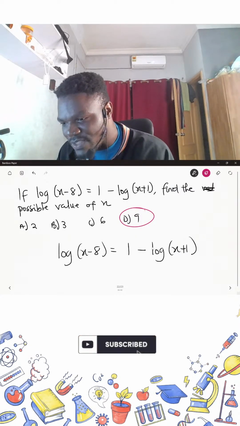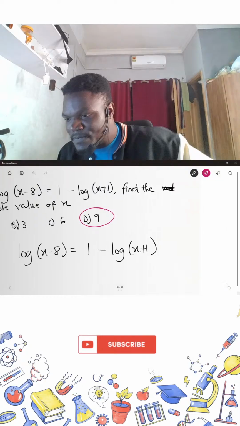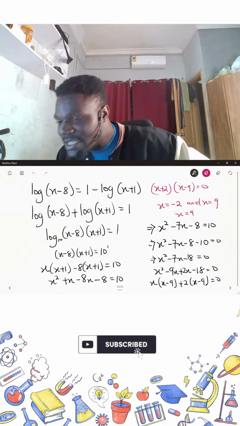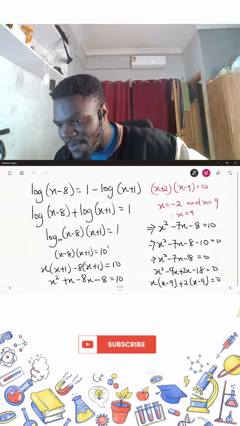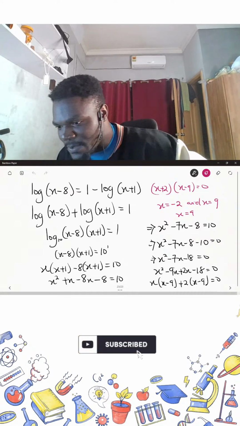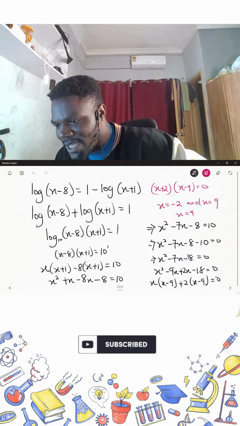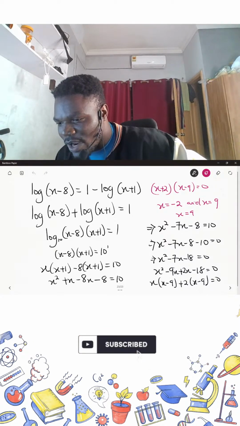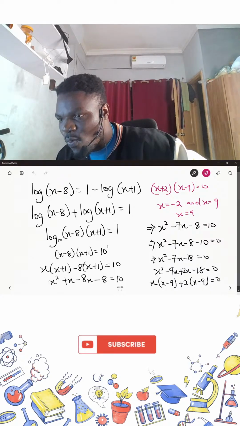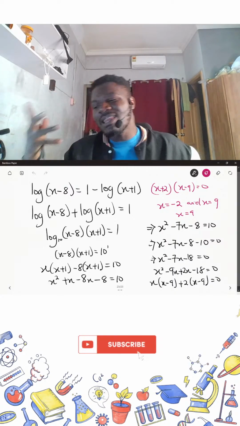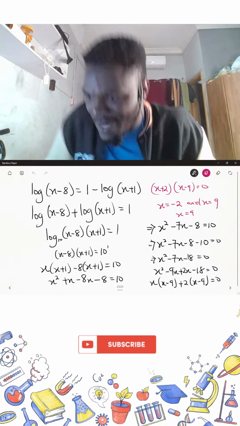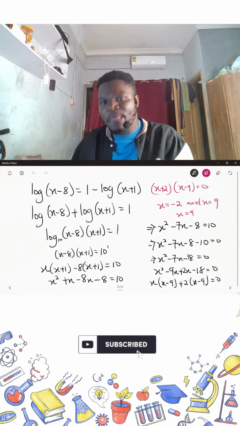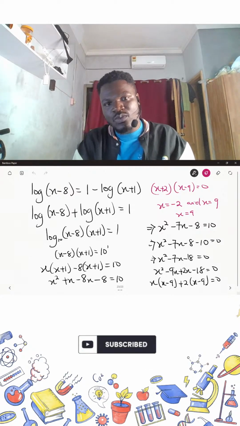Okay, yeah, so like Vishal is saying, the factors are -2 and 9, and then we will take 9 as the answer exactly. So yes, that is the correct answer. Suleiman is saying my mistake was that I didn't take the logarithm of 1. Oh, okay. Yes, if you maintain the 1 there as 1, you may have problem solving this. So you have to express the 1 as log base 10 10, or you use the method I use over here.